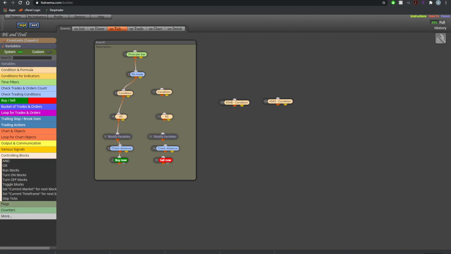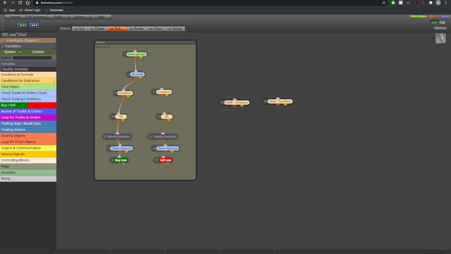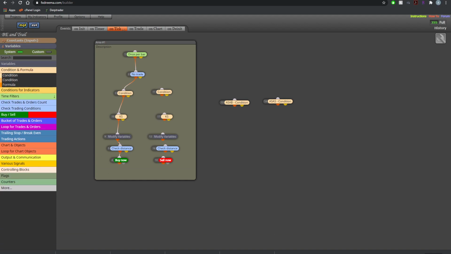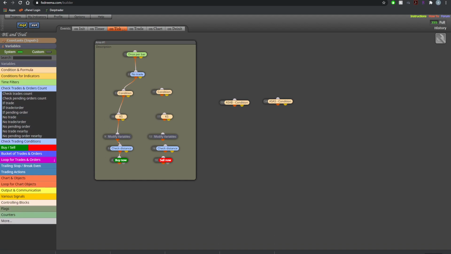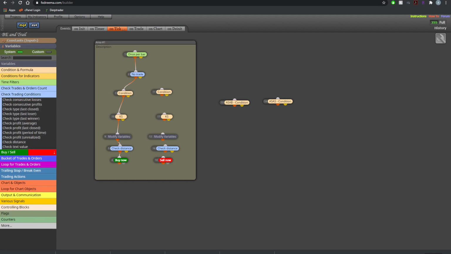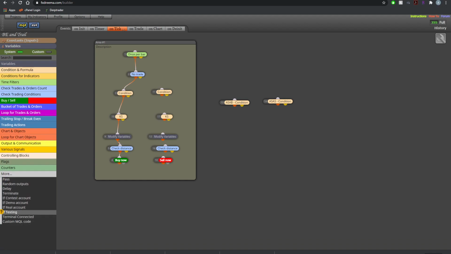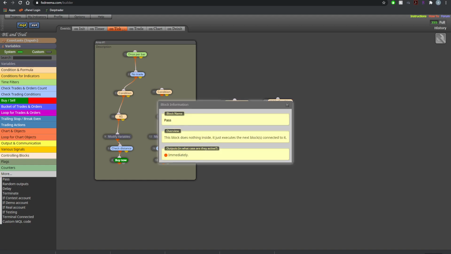The block that we want is the pass block. Yeah, it's down here. What the pass block does is execute the items immediately. Once it goes there, it will go ahead and execute it.